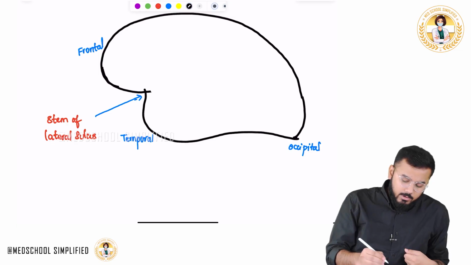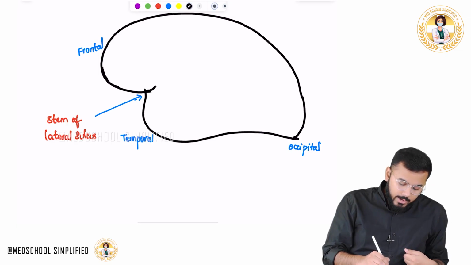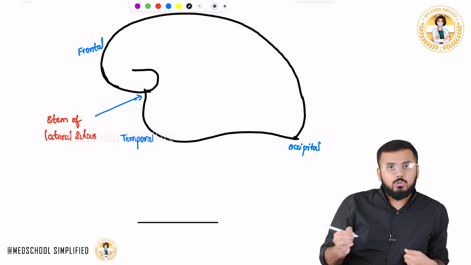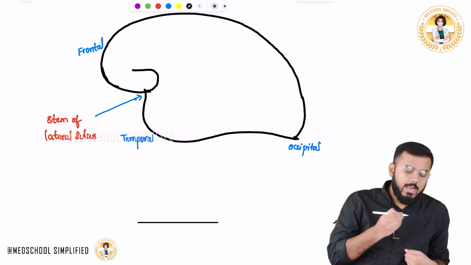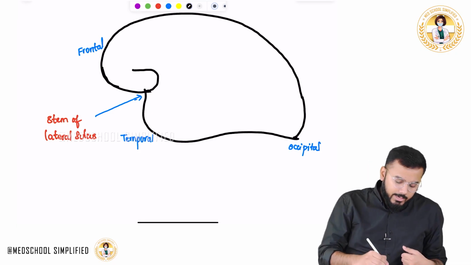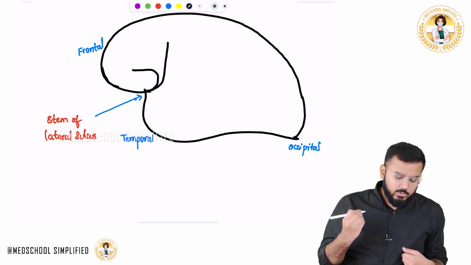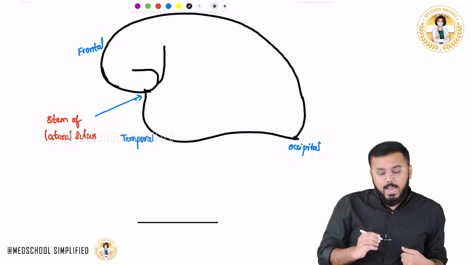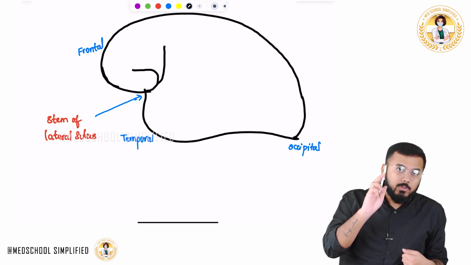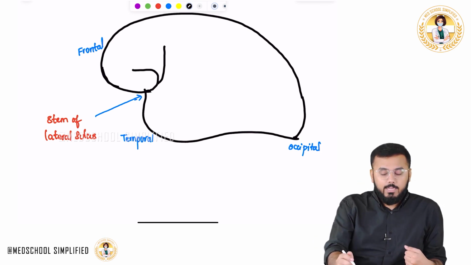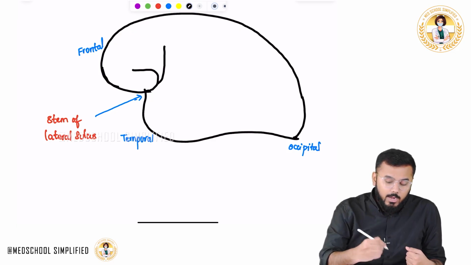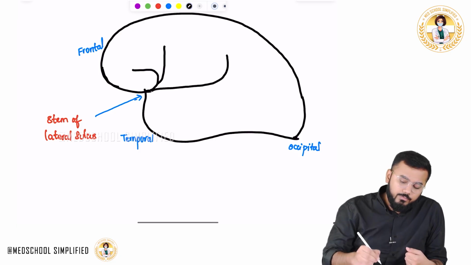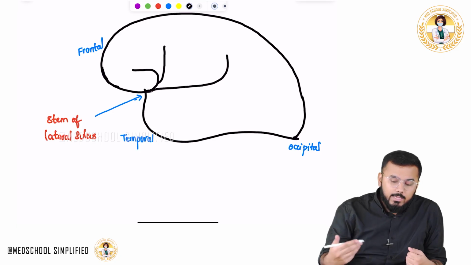For example, this stem of the lateral sulcus will divide into a branch which is coming to the front. Can I call this an anterior horizontal branch? It is horizontal and it is going towards the anterior side. Next, there is a branch that goes onto the top. So can I call this an anterior ascending ramus, or anterior ascending branch? Branches are called rami. And next we have another that is going all the way like this. This one is called the posterior ramus.